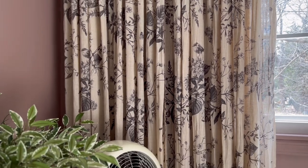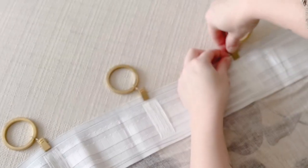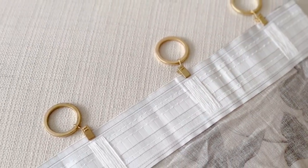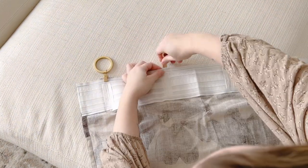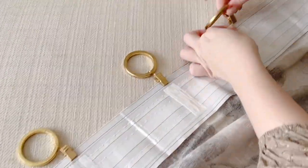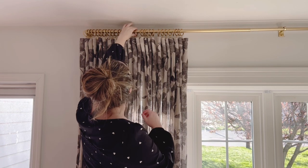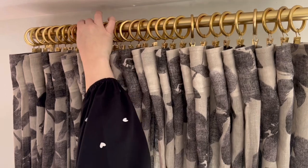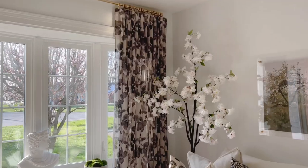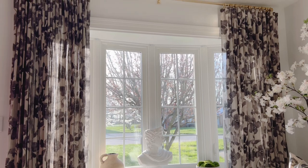Another thing to make your curtains look very tidy — that really beautiful pleated uniform look — is curtain rings. Clip those curtain rings about every four to five inches, you can get away with six inches or so, on your curtain. What that's going to do is create a continuity of how the curtains are hung. When you go to hang your curtains, just make sure the rings are equidistant from each other and you will get that perfectly pleated curtain look all the way across without having to mess with any type of French pleat pins or anything like that.